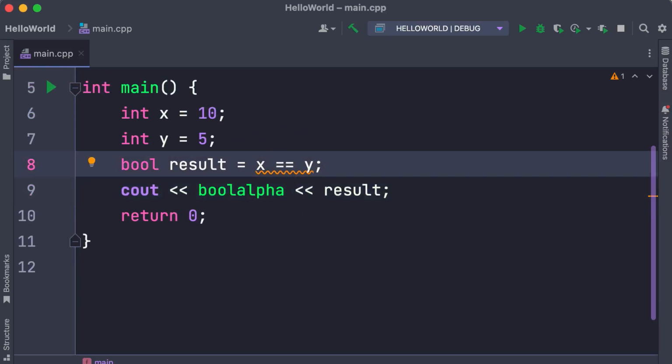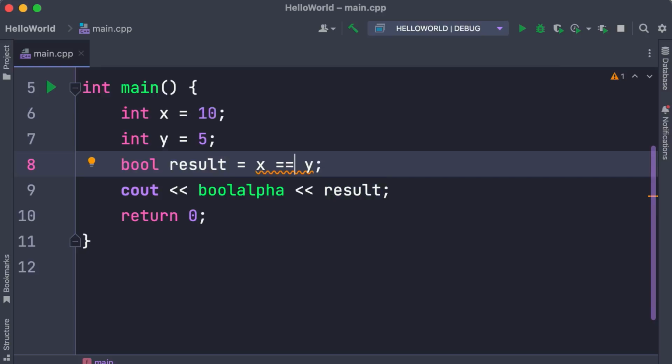Now, one thing I want to emphasize is that to check for equality, make sure to use two equal signs. If you use a single equal sign, which is very common amongst beginners, you're essentially using the assignment operator. So here we're setting x to y, or more accurately, we're taking what is inside y, putting it into x, and then into result. So we have two assignment operators, okay? So to check for equality, make sure to use two equal signs.